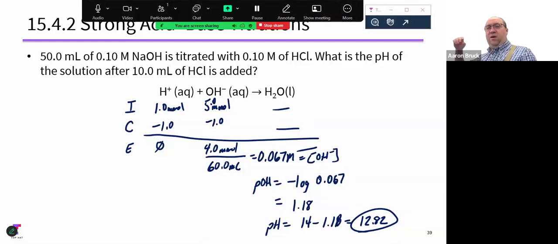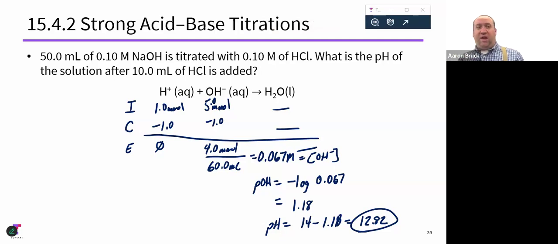So with 0.1 molar sodium hydroxide, before the titration began, 0.1 would give us a pOH of 1, and so a pH of 13. We've gone from pH 13 to pH 12.82. So we're still in that part of the graph that isn't changing considerably in pH. And the reason it's not changing considerably is because we've got lots of hydroxide present in this case. As we get closer to the equivalence point, we'll see that that number starts to titrate downward, and then it'll just collapse.